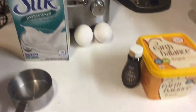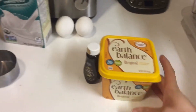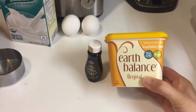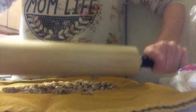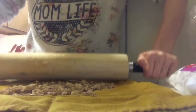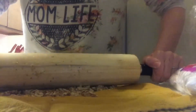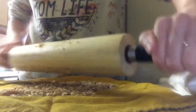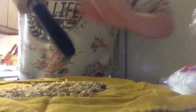Then we're going to do two egg whites, some vanilla extract, and our Earth Balance vegan butter. So these are the walnuts — I'm just breaking them up so they go evenly throughout the casserole. We're going to add them into the wet mixture. I personally don't care for walnuts, but my husband likes the crunch, so I'm doing this for him. It's a sacrifice.